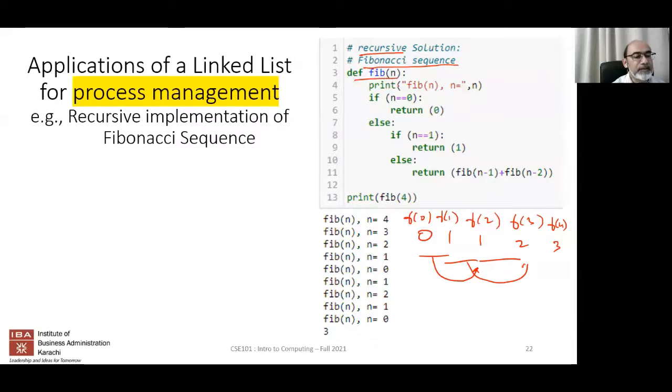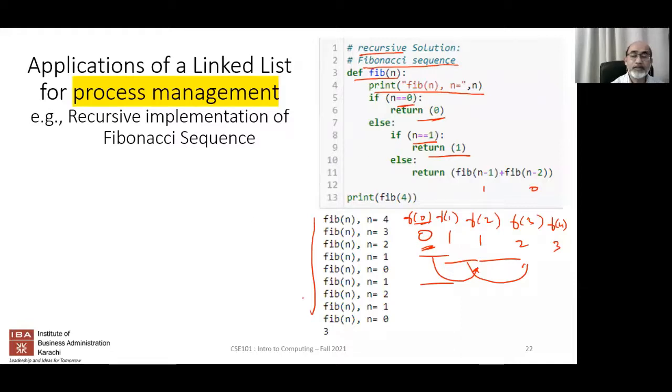We're defining a Fibonacci function which takes a number n as a variable, and just printing out the variable n so we can see the output. If n is equal to 0, we're going to return a 0, because Fibonacci of 0 is 0. If n is equal to 1, this is the initialization of the Fibonacci sequence, you're going to return a 1. For anything else, any number presumably larger than 1, you take the sum of the previous two Fibonacci values. So if you're doing Fibonacci of 2, you'll take Fibonacci of 1 and Fibonacci of 0. Now, in order to calculate this, you would have to again go through the recursive function.